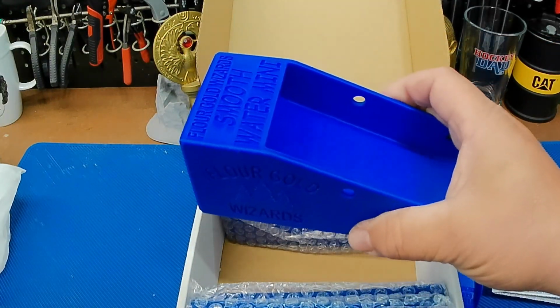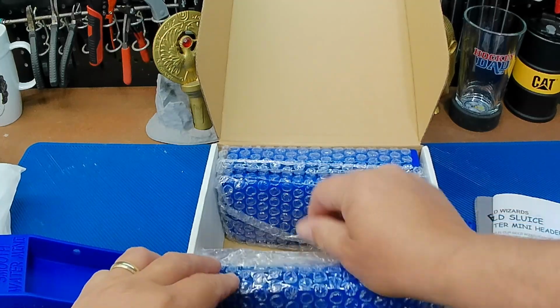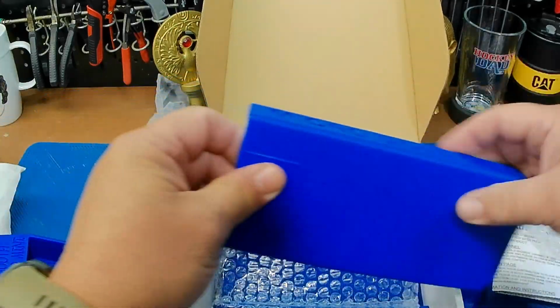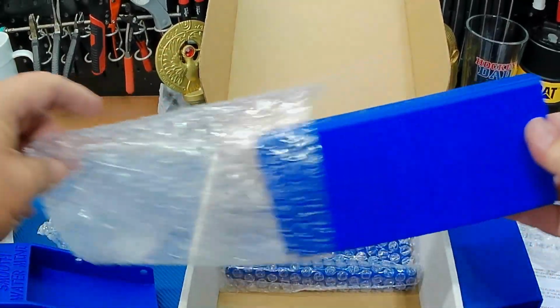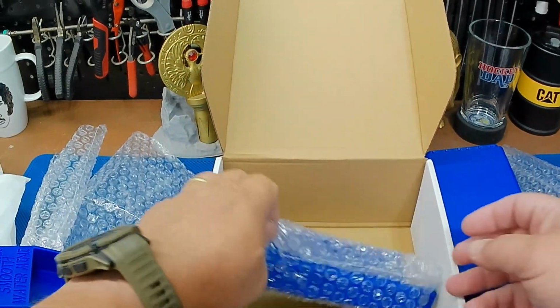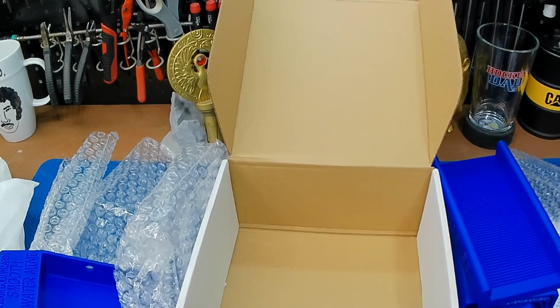Here's the sluice box head. And we have 1, 2, 3, 4 zones. So let's get this thing together and see how she works.